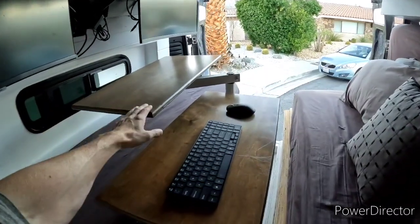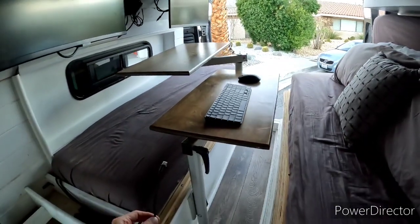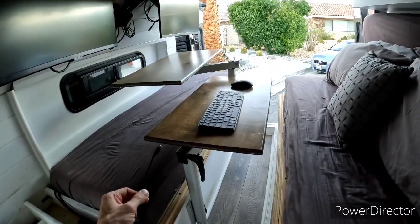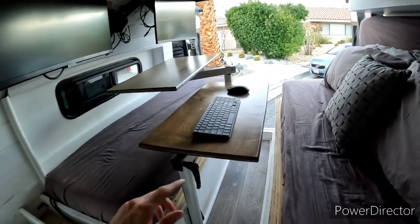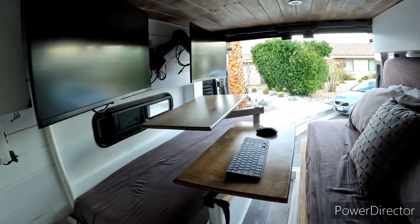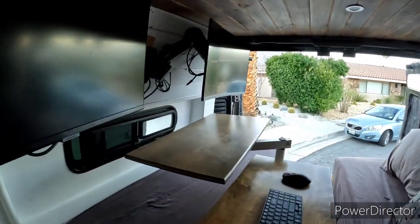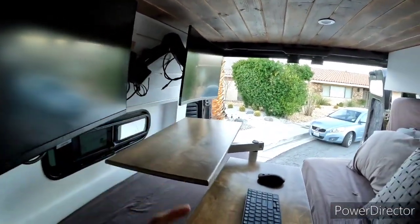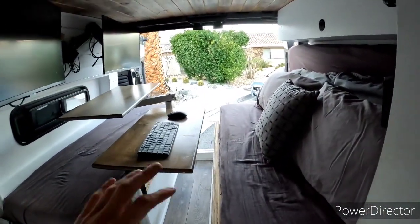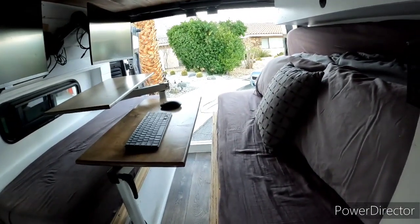Typically I would put my laptop here and then have my mouse and keyboard here. And then here's the USB-C that hooks up to the docking station. So you plug this into your computer and then the mouse and keyboard work and both monitors are set up. And it's very easy to swap between there. There is an extra HDMI cable behind there. So this work area can actually be set up for two people, each one with their own desk and with their own monitor, seated side by side.